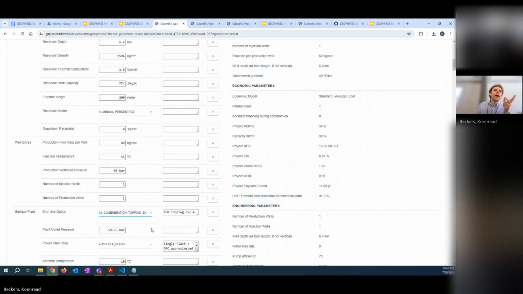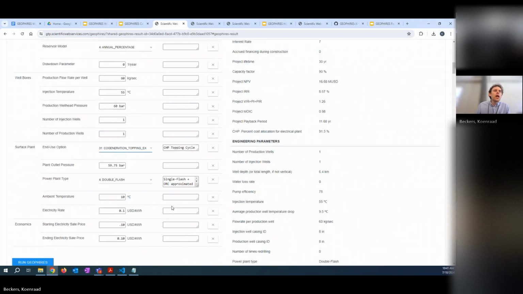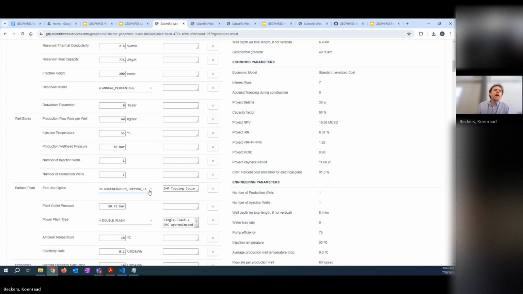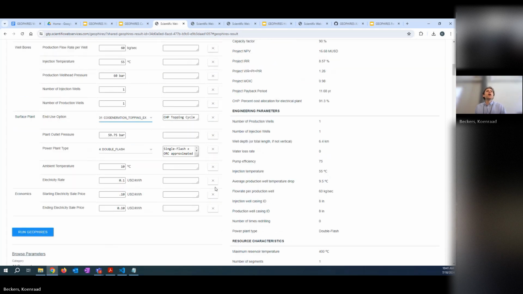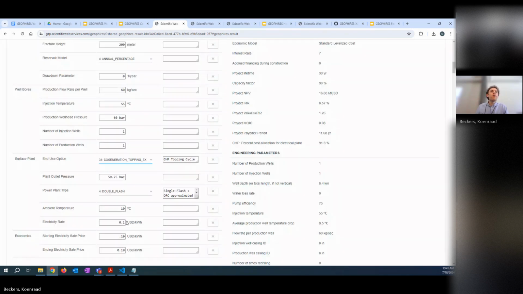So that is done with that parameter. It doesn't have an impact on NPV and all that. You can still specify what is your electricity rate, and I see we didn't specify the heat sale price, so it assumes a default value there, and we can take a look what that is and even change it. But these are some of the main parameters.